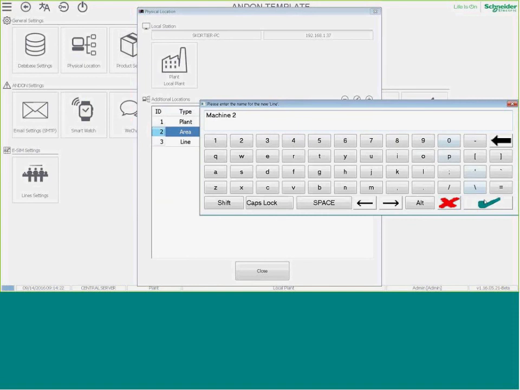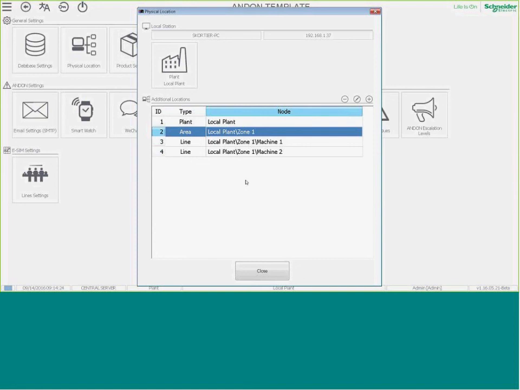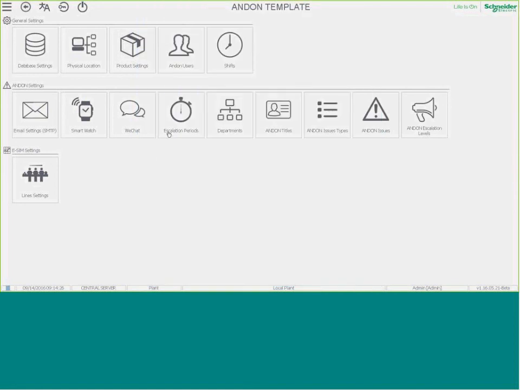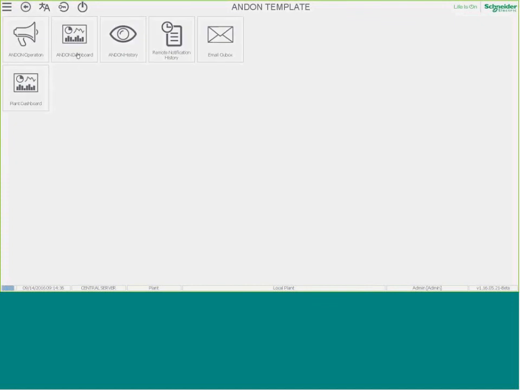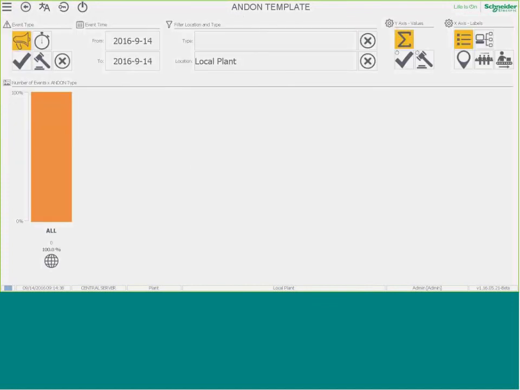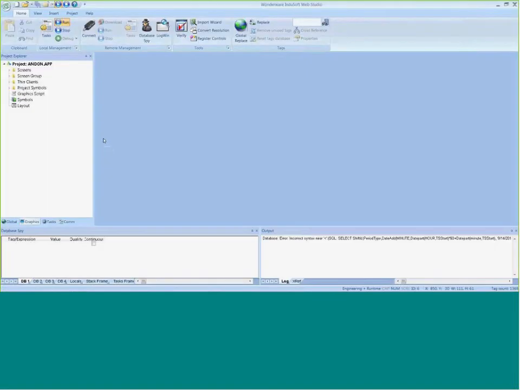You probably make these more descriptive than I am, but you can see how this tree view then starts to build. And once you get this, there's a lot of different features in this, and I highly recommend that if you're interested in this add-on that you go take a look at the webinar. Then you can actually start to dive in and drill into data that was collected based on time and date and different information. So it's a really, really nice tool, pre-built and very easy to configure. So I wanted to show you that.